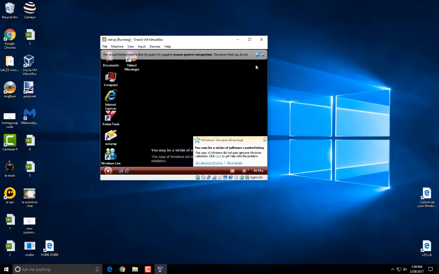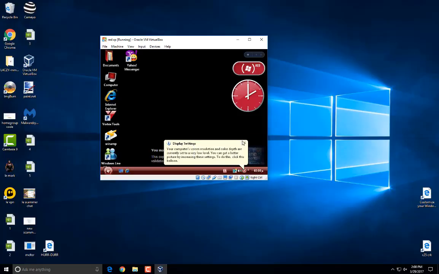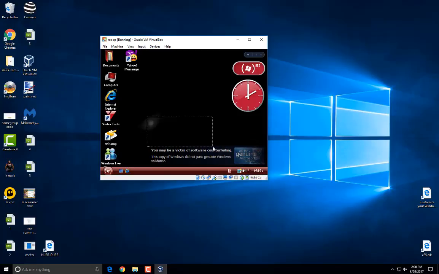Okay, here, this is my virtual machine. It's not a real computer, it's a computer running inside of your computer. Doesn't matter if they do anything to it, since it won't harm your computer. But there is one requirement for it, and that's that you have a powerful enough computer.